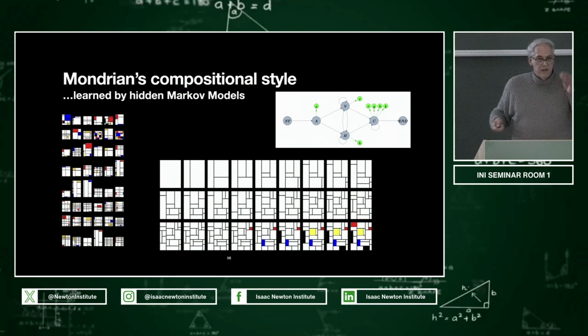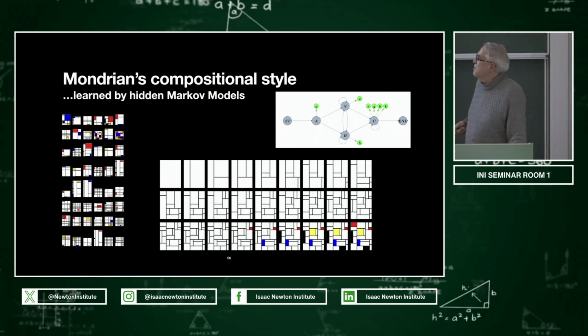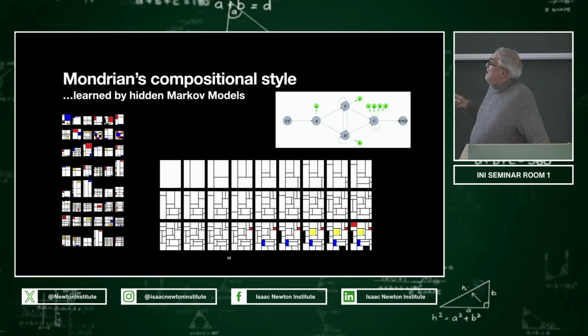And then once I saw that the cover of this conference had a Mondrian on it, we've also published several papers on learning the design principles in Mondrian. Here are computer renderings of about 1/3 of the paintings that we used in training. We use a hidden Markov model that basically, first of all, learns the aspect ratio and sets an aspect ratio. Is the painting going to be like this? It's going to be like this, and so forth. Then it goes to either draw a horizontal line or a vertical line, and you have distributions over where you're going to place it. You go back and forth several times.